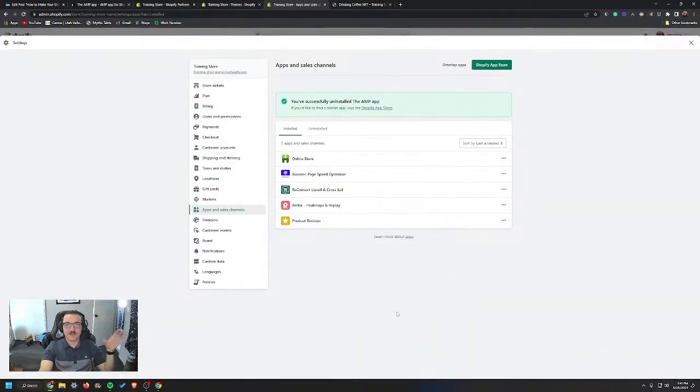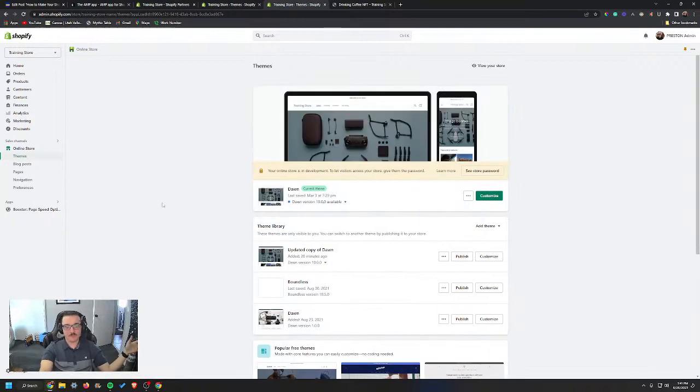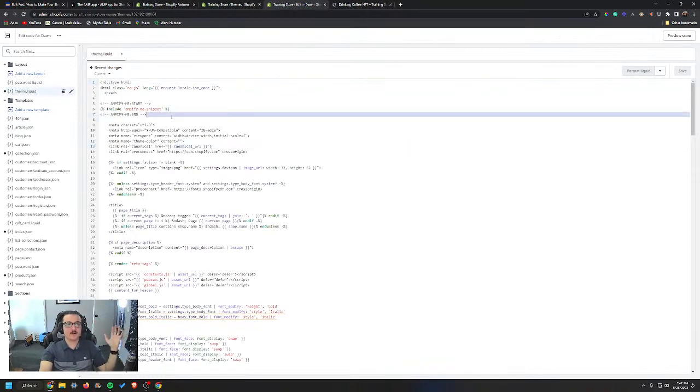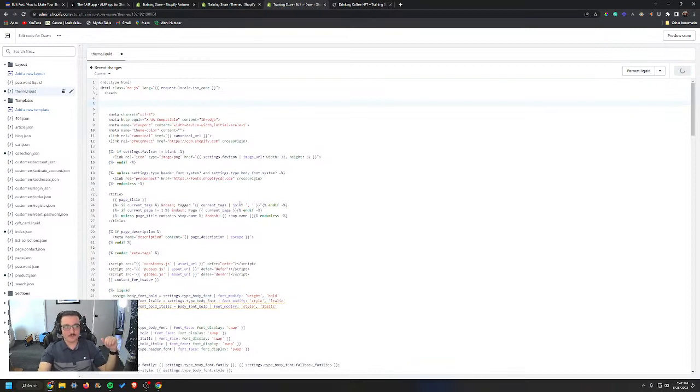Now, every app is going to be a little different. Some of them will leave traces of their code behind once they've uninstalled. They shouldn't, right? But it can be hard to know for sure. So to fix that, we just go into the code again. I've uninstalled it. It shouldn't be here, but it is, right? I still have the Amplify Me Start in here, and I don't want it, so I'm just going to delete that and hit save, right?